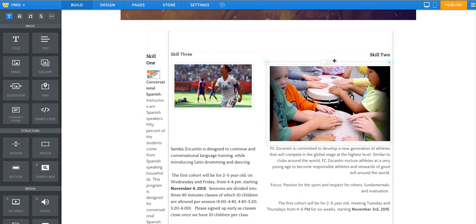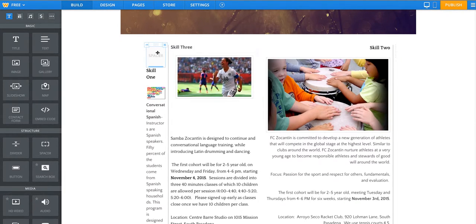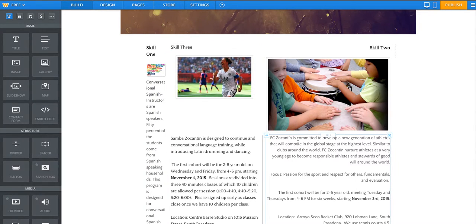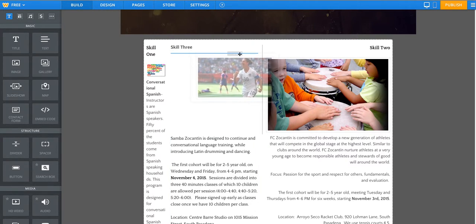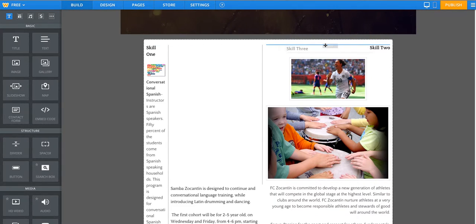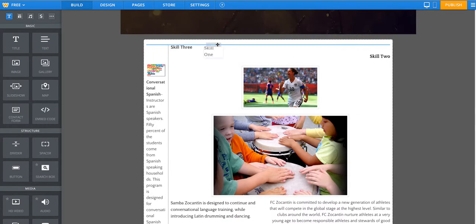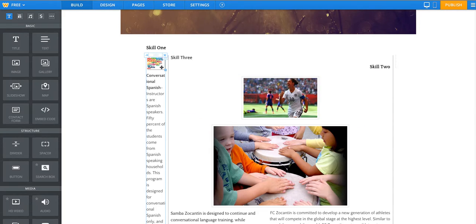So here's what we're going to do. We're going to rearrange a few things around here. We're going to remove the spacer here. We're going to move the spacer here. And alright, so the next thing we're going to want to do is probably going to put this here. We're going to move this one over here. And you notice the blue line that I'm doing, I'm trying to put them all in one column and then I'll separate them. See, the blue line is up there. It's going to go beneath it.